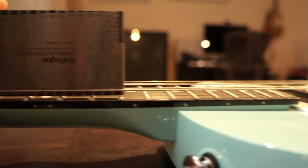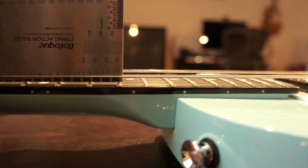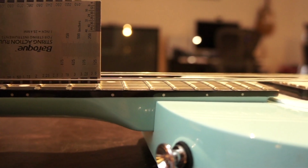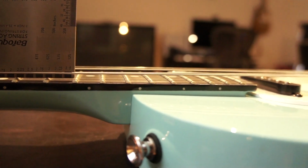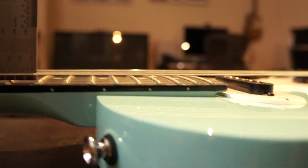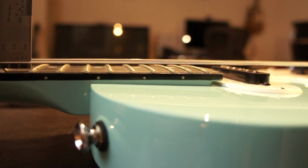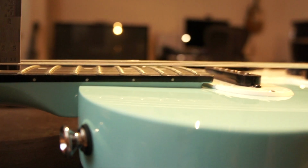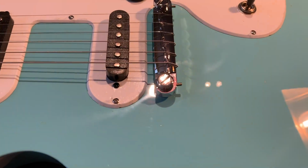I don't know if this is going to focus on that, but at the 12th fret, the action is about 2 1/4, which is way, way, way too high. It should be just over a mil there, 1.5 mils on the low side. So we'll have to bring the action down.